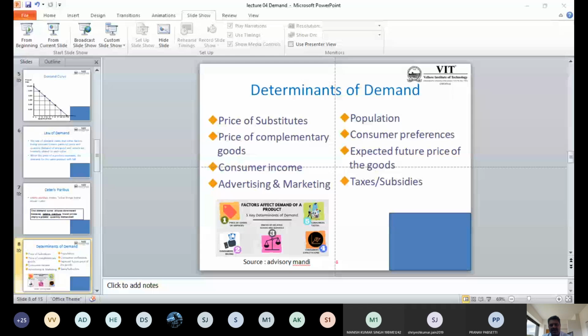Right. So these are some of the points I have listed, and many points you people have told. When you write in the exam, if this kind of question comes, try to put these points in the beginning, because there is no wrong answer for determinants of demand. There will be some stronger points and some weaker points. Some points that you have told may be only indirectly related to determinants of demand. There are some points which directly affect the demand, and the strength of those points will be high.